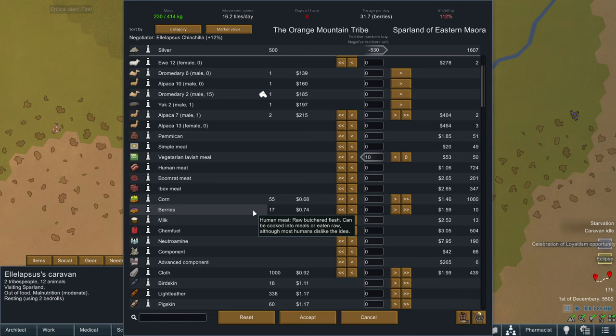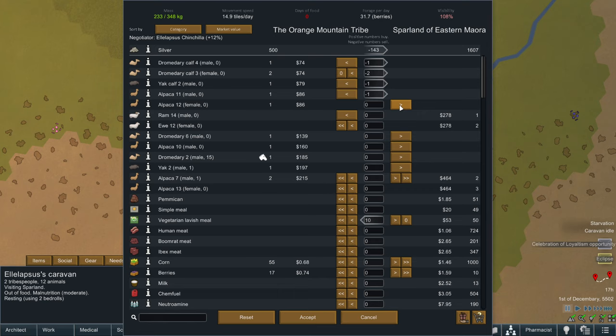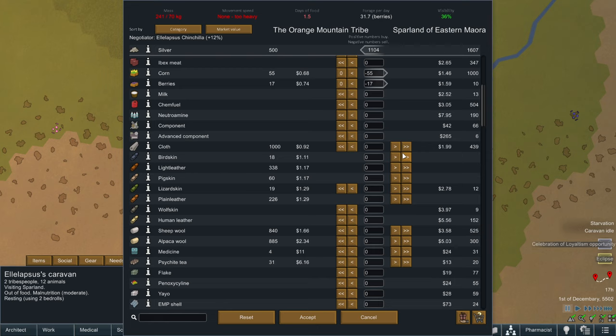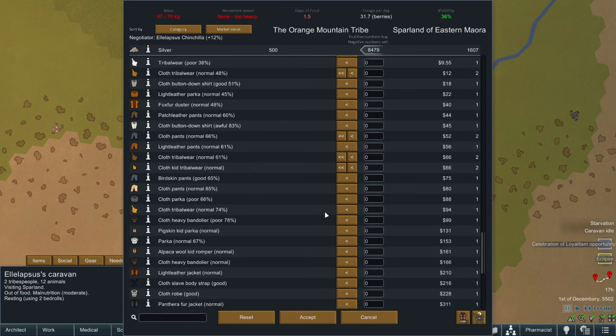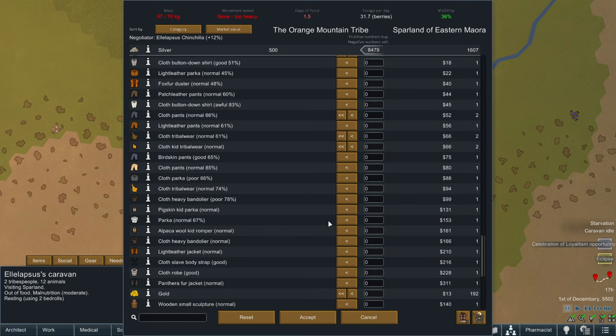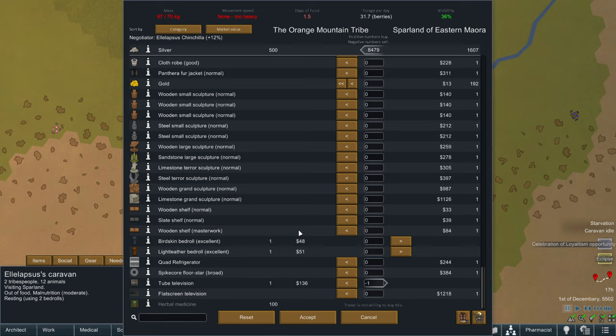Anyways, animals, be gone. The corn we can get rid of, the berries. I guess there was a little bit of forage. Cloth, let me just get this done. Alright, so I moved everything over and now I'm gonna have a look at what they have to offer. A lot of clothing, which is not really up our alley. Sculptures. Shelves. Masterwork shelf. I'm pretty sure we sold that one to them. We could sell off for bedrolls. That doesn't make sense, though.